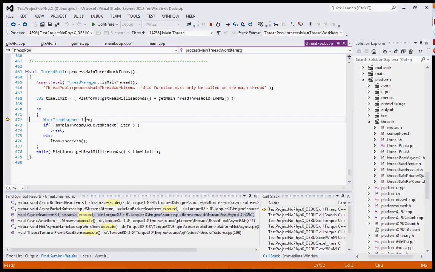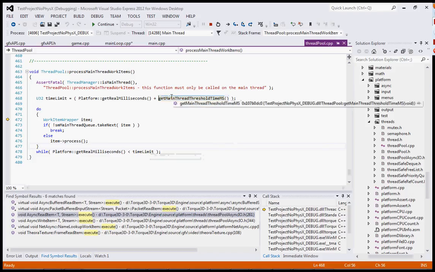Work item, wrapper item. Okay, so this right here, I'm guessing generates a statically set threshold.